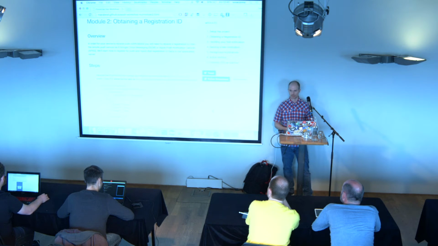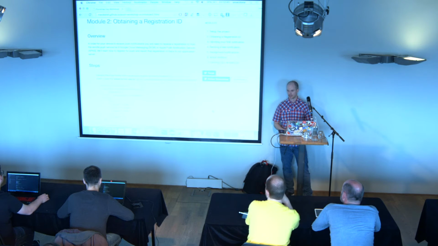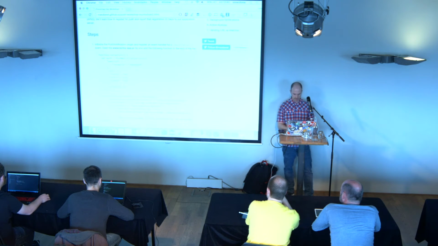And what we've done with the new PhoneGap push plugin is change the API so that it doesn't matter. You just call the init method, pass in all of your options, whether you're using Android, Windows, or iOS, and you'll get back a registration ID the same way through our registration event. So I'm just going to open up.